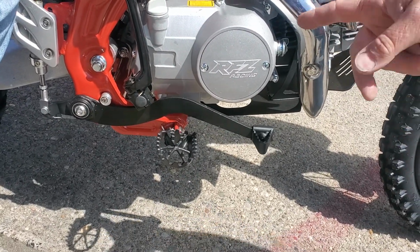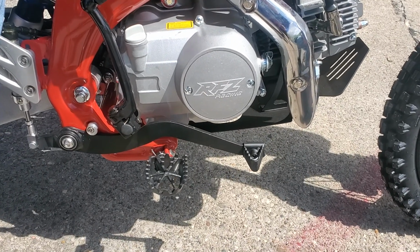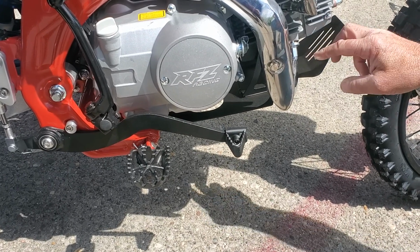Put the plug back in. Put your oil in there. You'll have about this much left in a quart. It doesn't take a full quart. Oh, it doesn't take a full quart. Okay, gotcha. And then when you do your oil change, and periodically, there's two bolts right here, nuts.